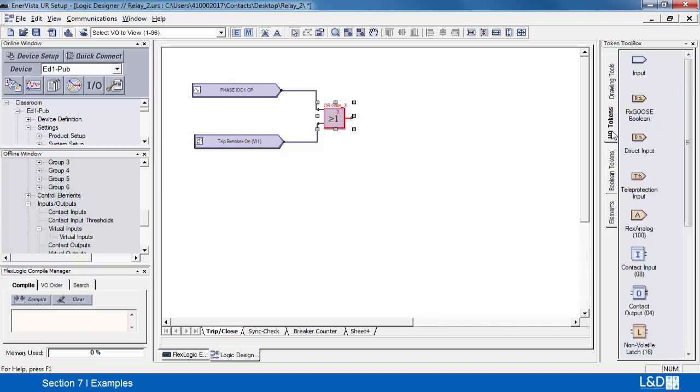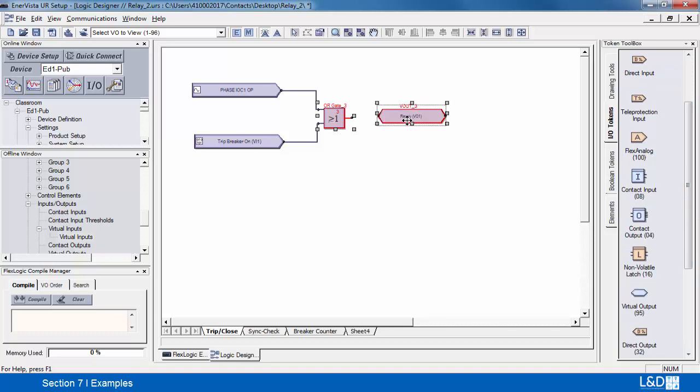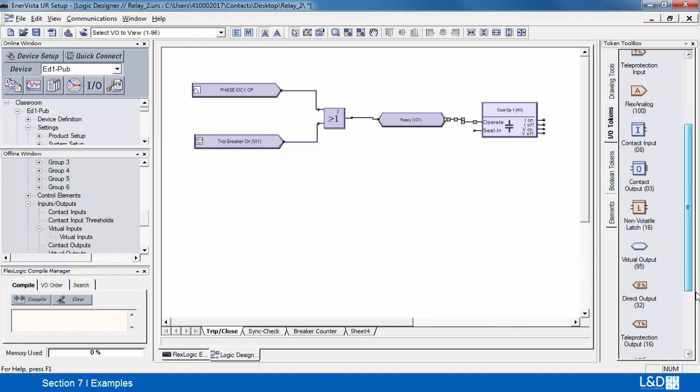And a virtual output. And a contact output. We'll connect to the operate. We'll introduce some LEDs.